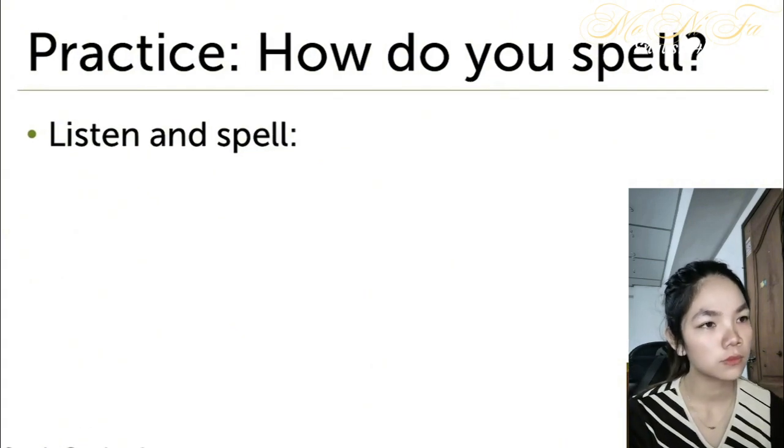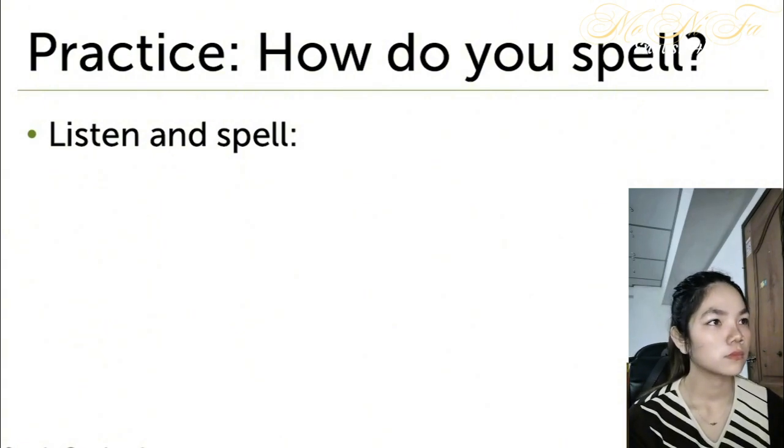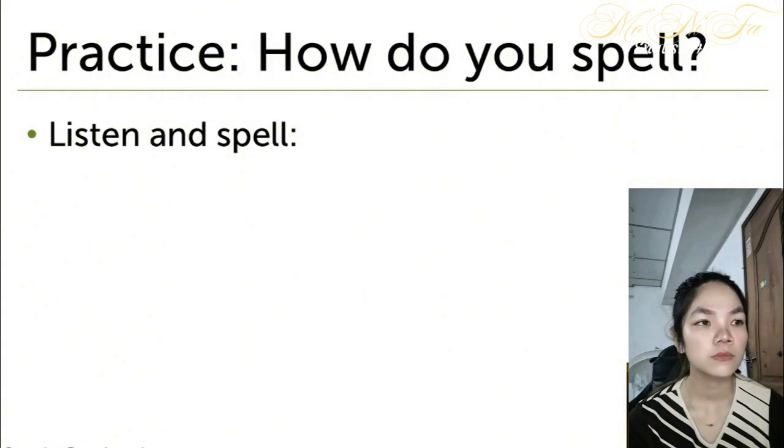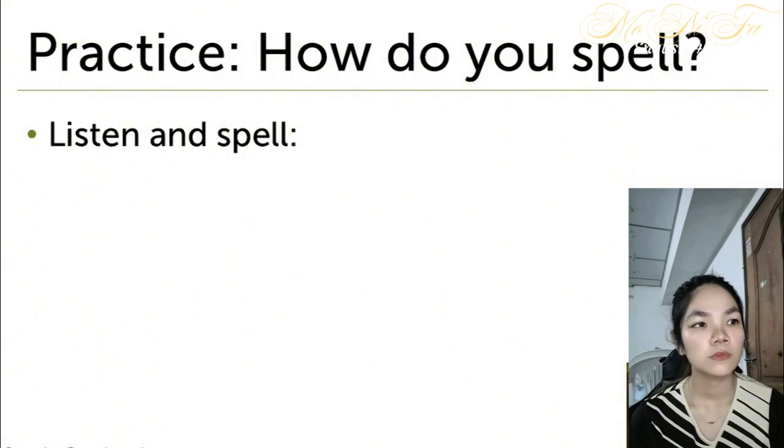Now, this sentence has 6 words. So write down each word. Number 1, listen. L-I-F-E.